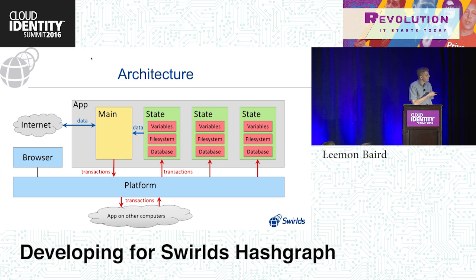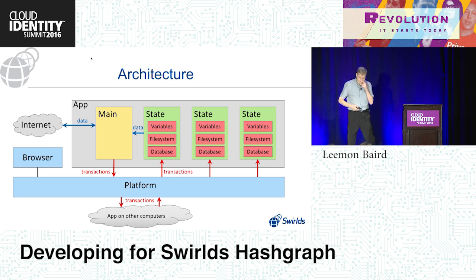This gives you a mechanism, the file system and the database that are fast copyable, to store it to your hard drive. So if you crash, you can recover. But at the same time, you can do instantaneous copies. It looks like you've made a copy instantaneously. OK. That's the end of the architecture part of this.